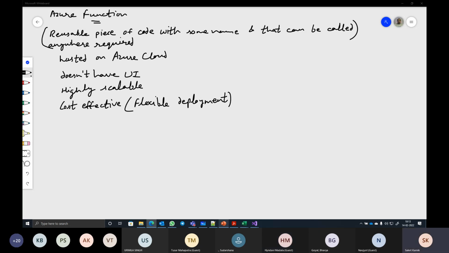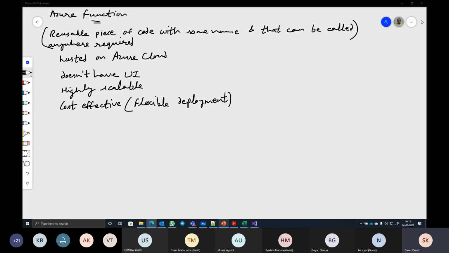And what did we discuss about the service plan? What is an app service plan? Service plan is distributed into three parts.